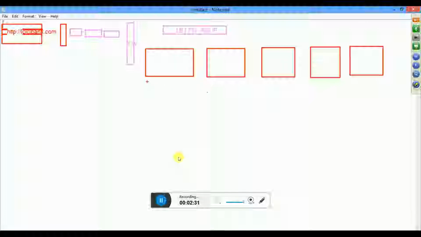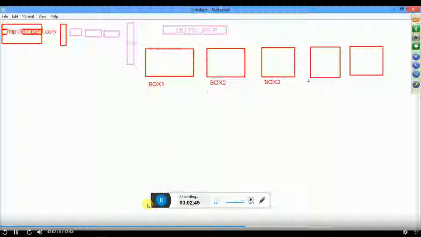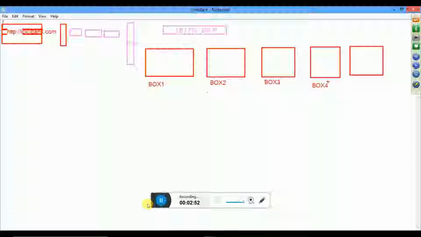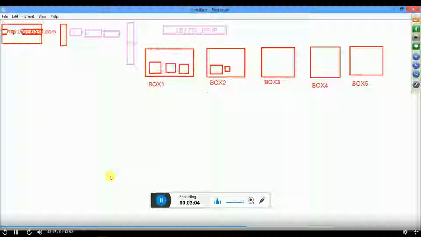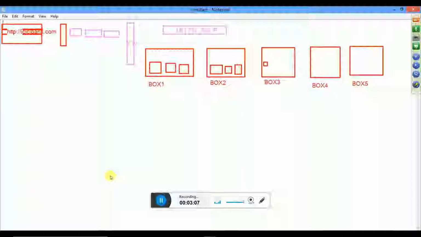Whereas here in production you have boxes. So you have box 1, box 2, these are all for Apache servers. Now assume you have box 3, box 4, then box 5. So assume 5 boxes you have, and on each box you have Apache servers. 3 Apache servers are running on each box. So total 15 Apache instances are running. Now all these 15 instances are standalone instances.